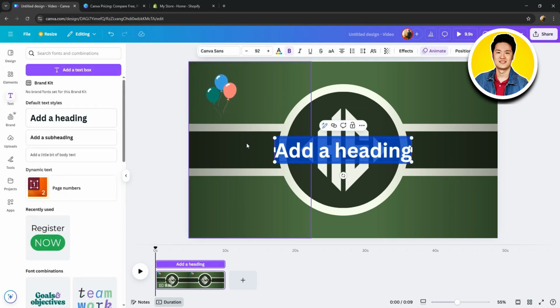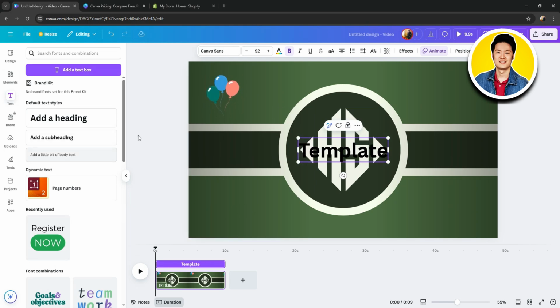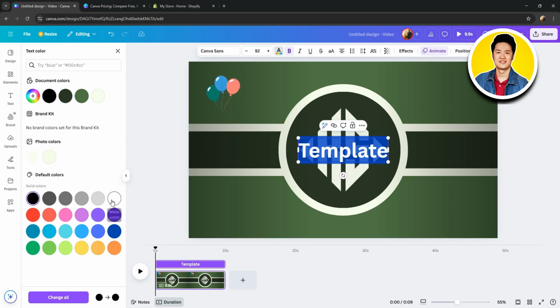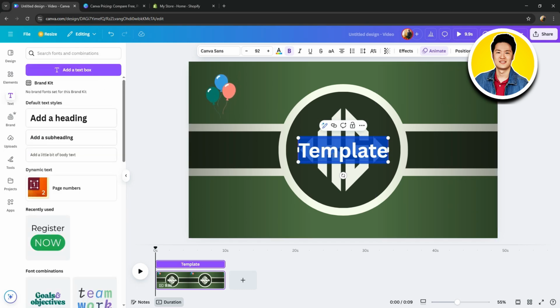After that, let's check out text. Here, you can choose whichever type of text that you want. Then, on the top here, choose the color option, and you can set the color for your text. Go through these options from the left panel, and once you choose them, you will get to see the color being changed on your template. Just select the text that you want to change the color of, and it will be changed right away.